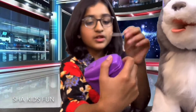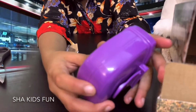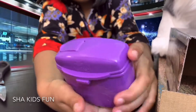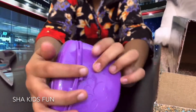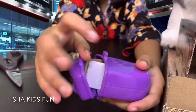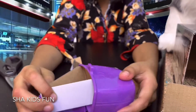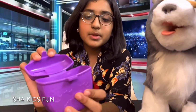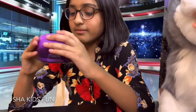So guys, the first thing that got out easily is this. I think this is the puppy dog holder, maybe. Yeah, I think so. That's what it said. So you have to pick the poop here on this one. No, I think this is a doggy treat holder. Oh yay! There was a triangle in here. I don't know what that was doing in there, but okay. So this is the puppy dog treat holder thingy, whatchamacallit.